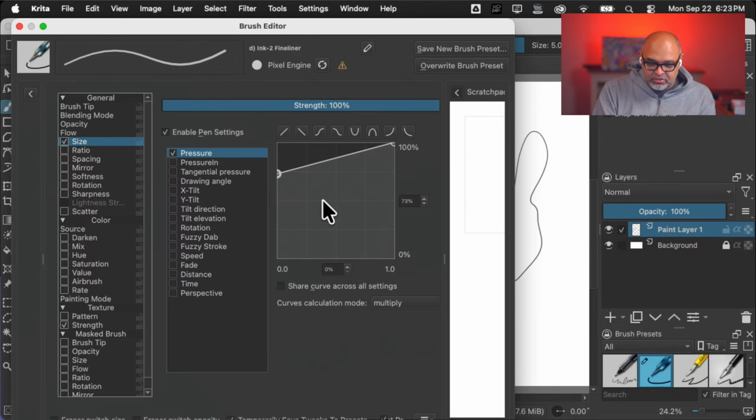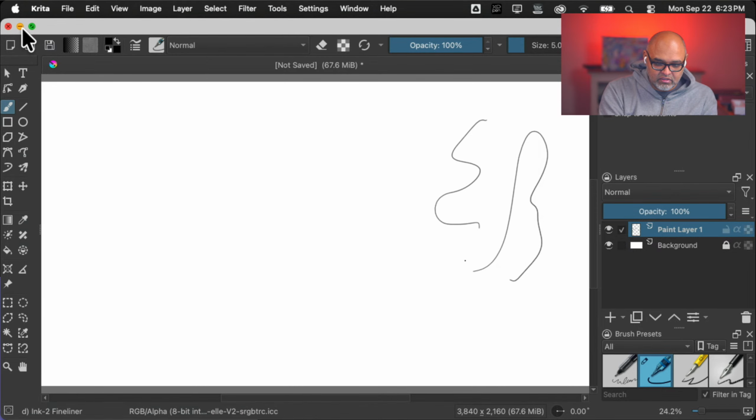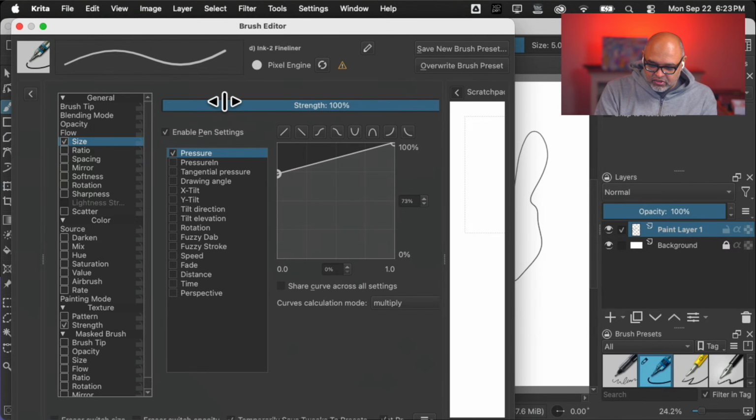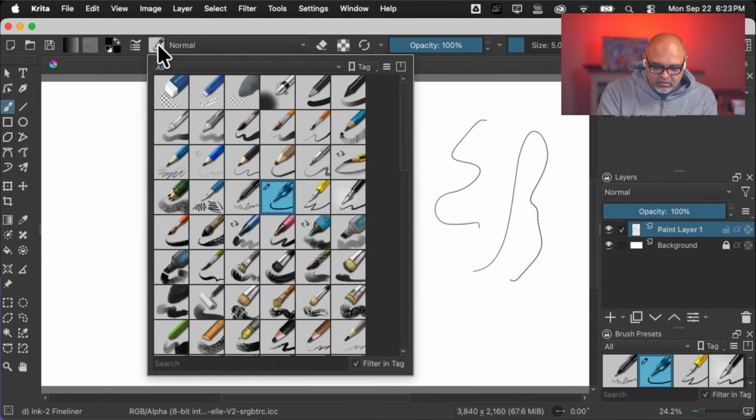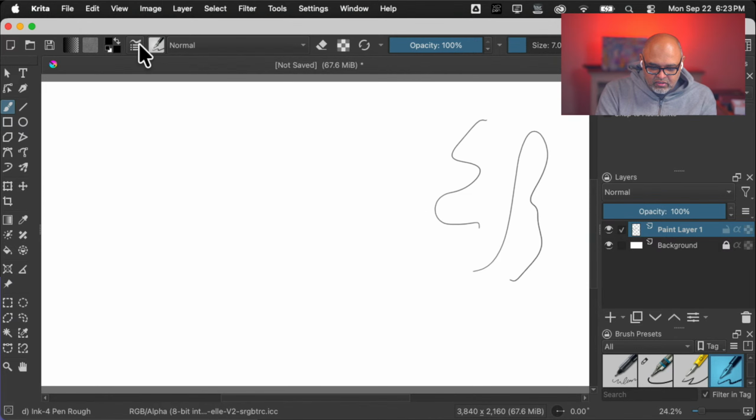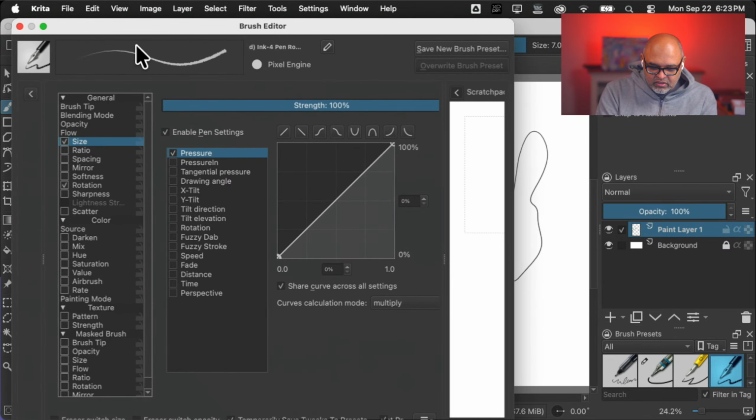Let's try another brush. Sorry, I keep clicking on the same brush. Let's try this ink. What is this called? Okay, it's at its default setting.